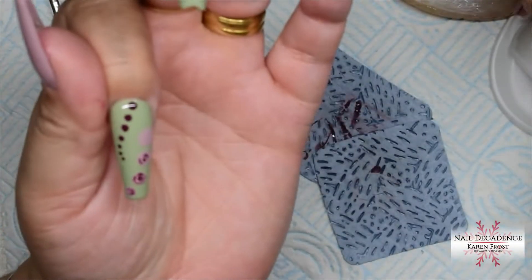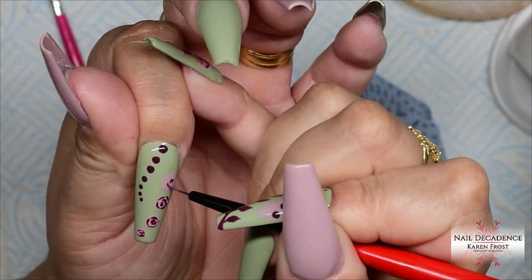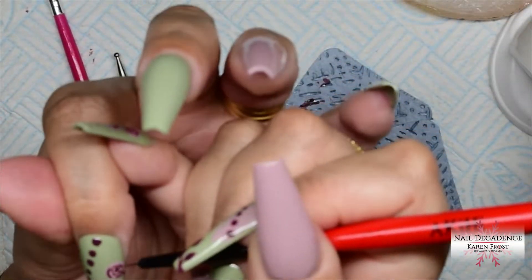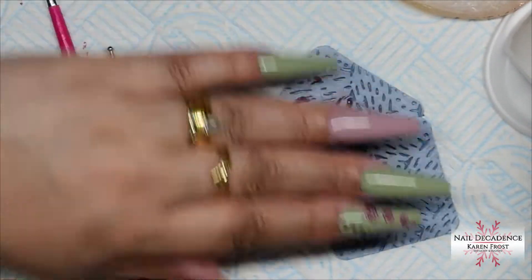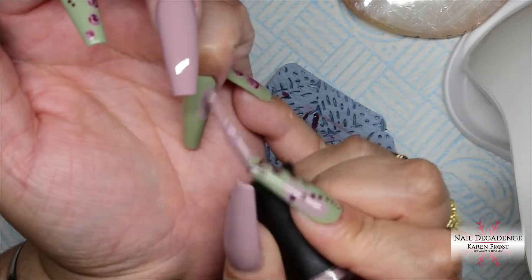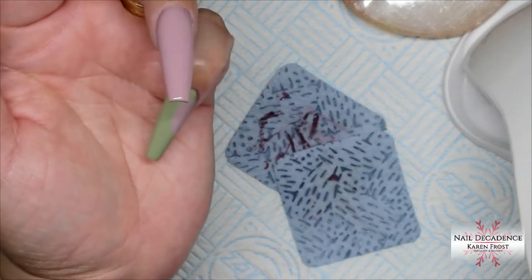So all I'm doing is using that Plum Addict color. I haven't flash cured the dots because I wasn't worried about disturbing them. I'm just using a very tiny brush to put some abstract strokes in the center of those blobs so that they kind of look a bit like rose petals. But it's abstract, so it's not going to look exactly like a rose — I'm going for the sort of vintage, ditzy, floral type effect. So now I'll flash cure those in place. Happy with that. Then I'll move on to the little finger. I'm doing just a stroke of the pink — it's abstract, that doesn't have to be perfect. I'm just going for a relatively rectangular shape, but not perfectly rectangle. Flash cure that in place.